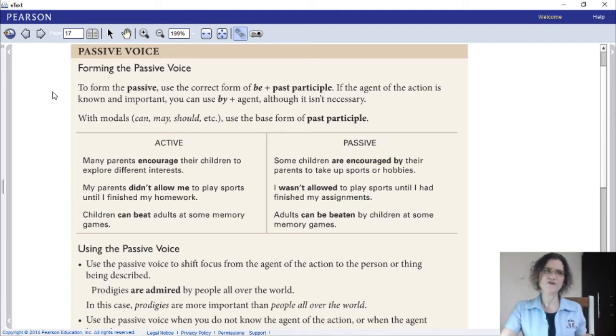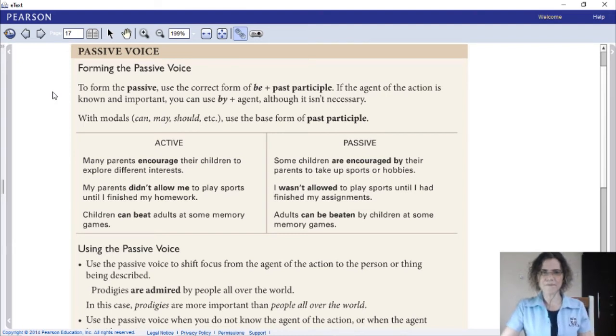So the subject would be the boy, the girl, or the name of a person, the hospital, or whatever noun begins that sentence, and the focus is on the subject. When we're talking about the passive voice, we're focusing on the receiver or on the action itself, and that means we're focusing on the object that mostly comes close to the middle or end of a sentence. Okay? Now, forming the passive voice, to form the passive, use the correct form of be.